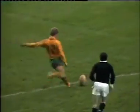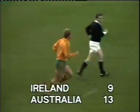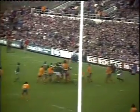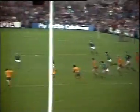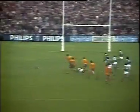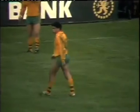33 minutes gone. Michael Liner. And he certainly hasn't struck them well today, the young man. So Ireland can still snatch victory with a converted try. What's this brilliant backline play from Mark Ella, putting Liner through the gap. Liner did so well. Now Matthew Burke, the strong man. Campese in and out, knowing his man Ella was outside, and the Australian camp delighted.